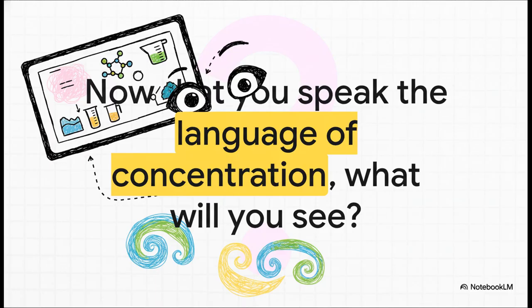So from now on, when you pick up a product, take a second and actually look at the label. You're not just seeing a number anymore. You're reading a precise description of what's inside. So the question is, now that you speak the language, what new details are you going to notice in the world around you?